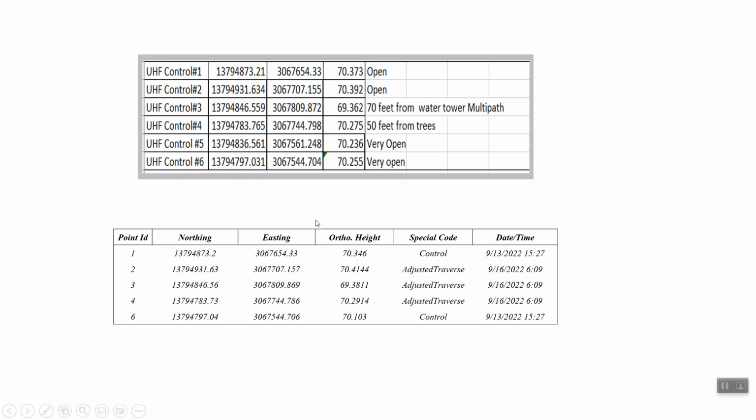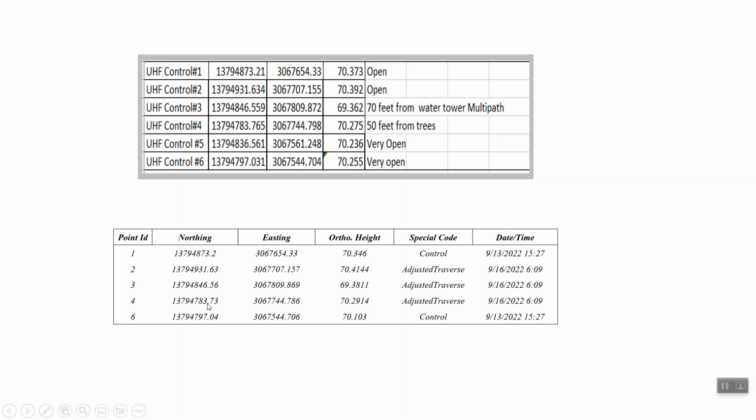So once again, just real quickly, these are shots that we shot with our base rover UHF, and then we traversed round. And once again, if we just compare this as a rough check, point number two is 31.63. The RTK is 31.634, that's smack on. And in Easting, it's 0.155 compared to 0.157, that's smack on. The elevation is within 200s, 0.39 to 0.41.